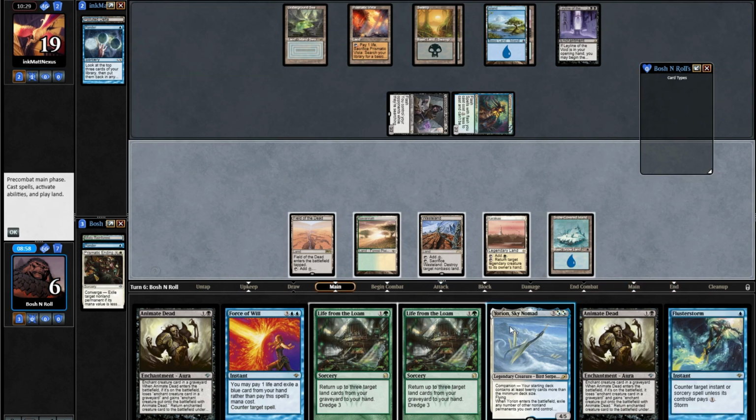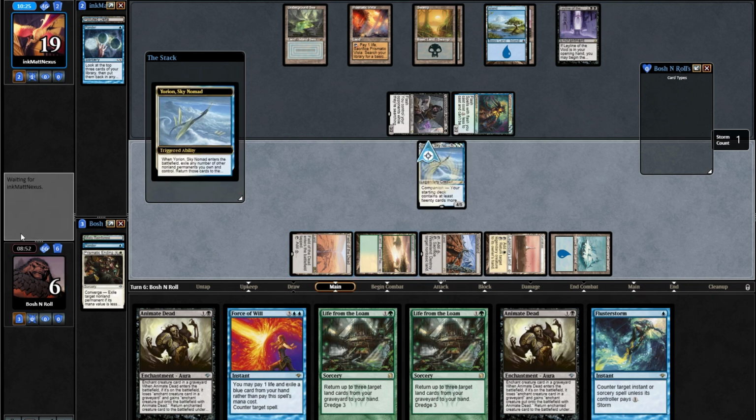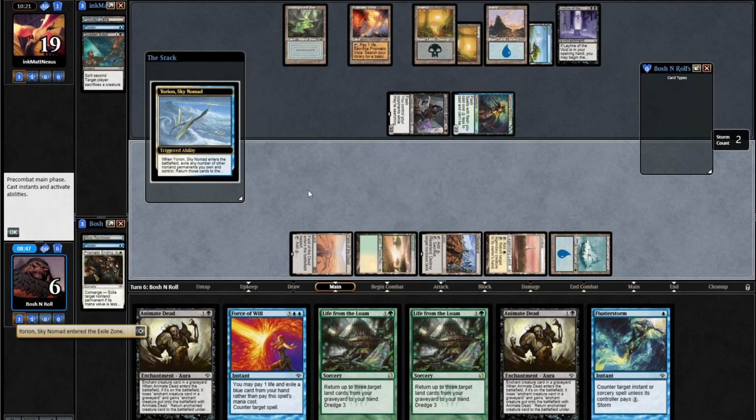Okay, I drew a blue card. That means I can cast Yorion with some protection, a little bit of help. But if I Force of Will and it doesn't work, then I'm at 5 and dead on board. Oh, suddenly. All right. Well, I'll choose Yorion.